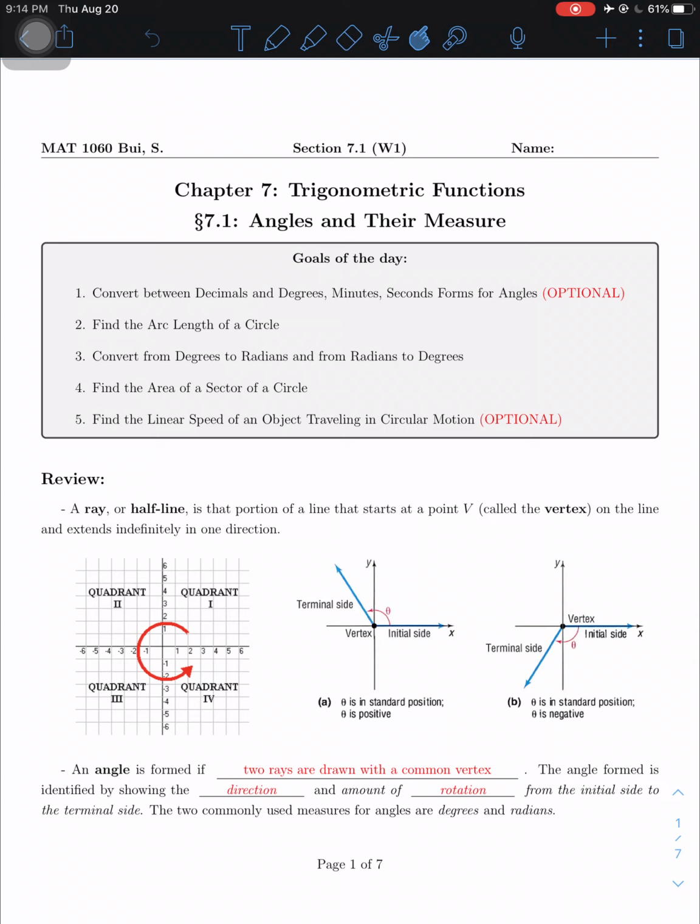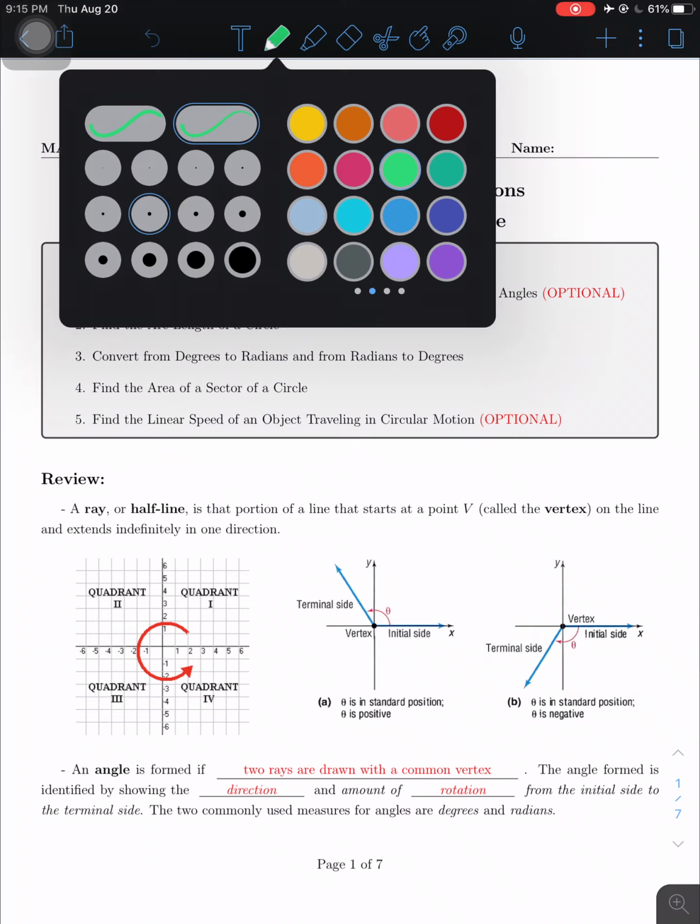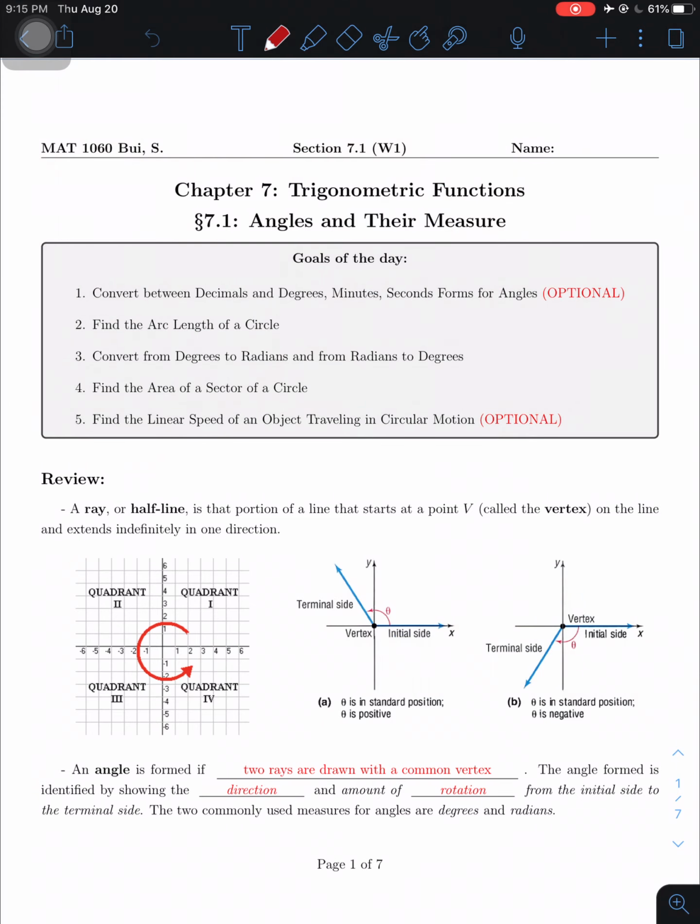One of the concepts that I want to mention here is a ray. So what does it mean by a ray? It's like a line, but it's half of a line, in the sense that a line has no restriction on the two ends. But for a ray, or half of a line, we have one restriction, in the sense that you have a vertex, a point. Okay, let me put it in red in here.